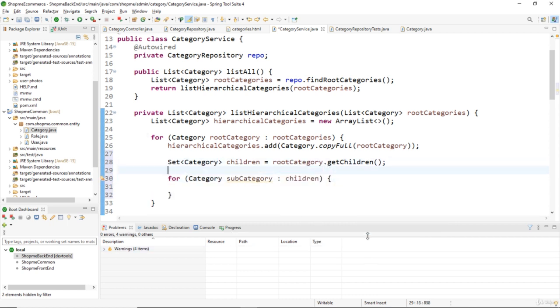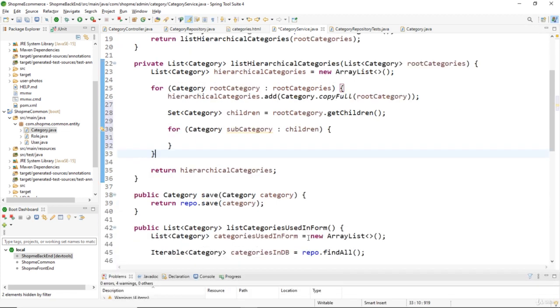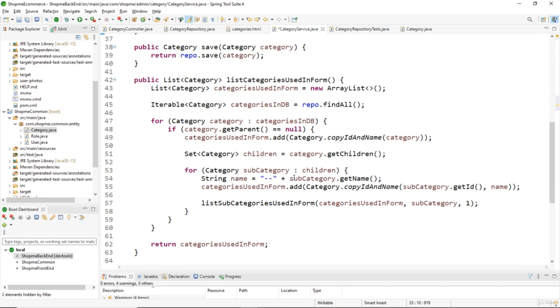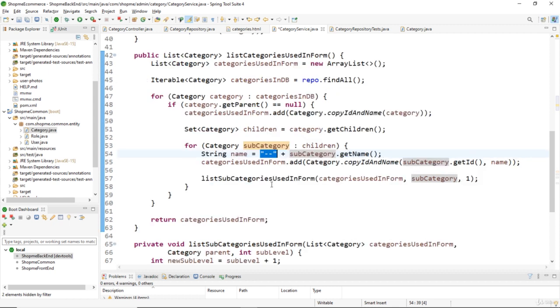Similarly to the code we wrote previously, you see in the method listCategoriesUsedInForm here, we construct the name with the prefix of two dashes indicating it is a subcategory, and then we add the new copy of the category object to the list.